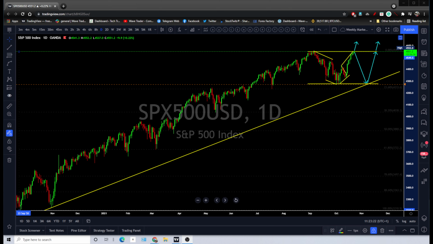So this is going to be a recap of the S&P 500. If you remember, we were expecting the S&P 500 to continue its bullish trend after hitting these areas, and tag that previous top or go beyond that previous top and form a new high. So we can see there that the S&P 500 is tagging the previous top.